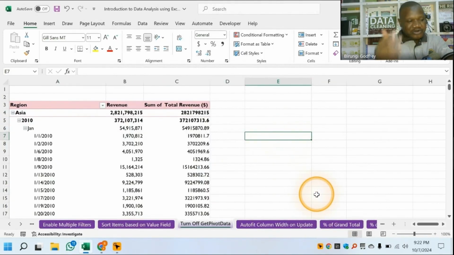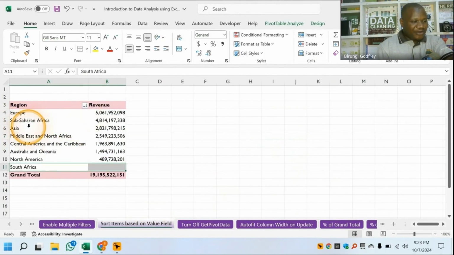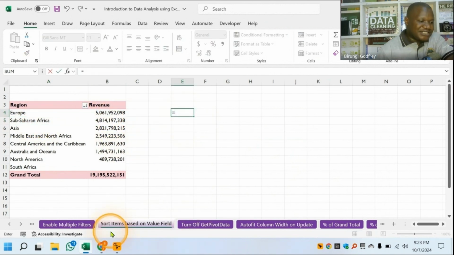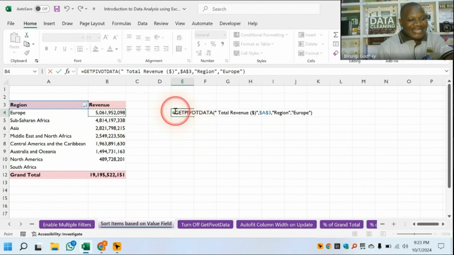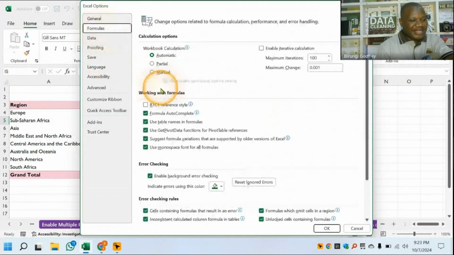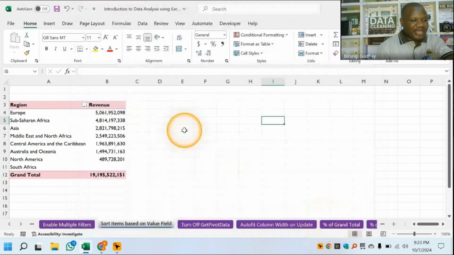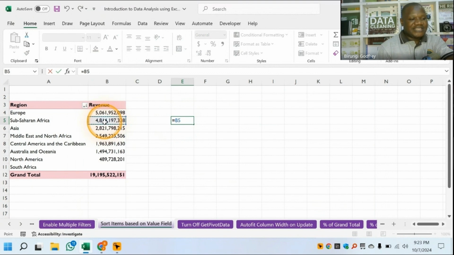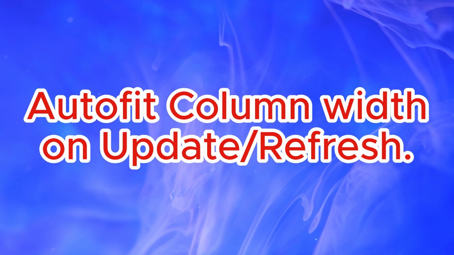And now if I wanted to refer to any report here, maybe I wanted to refer to this particular report and pick a value in B4, I'll say equals, and then I tap this one here. You see what it gives me in the formula? So if this is annoying on your side, you can turn it on and off, coming over to the file menu, more options, and turn it off from the formulas tab here. If we did turn off these 2 settings here and say okay, and maybe I want to refer any of these cells, I can say equals and tap this particular cell. You see, now it is giving us our normal cell addresses.